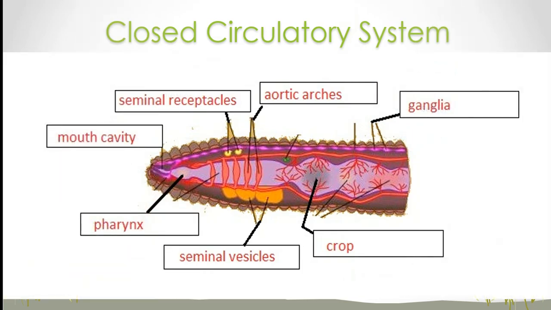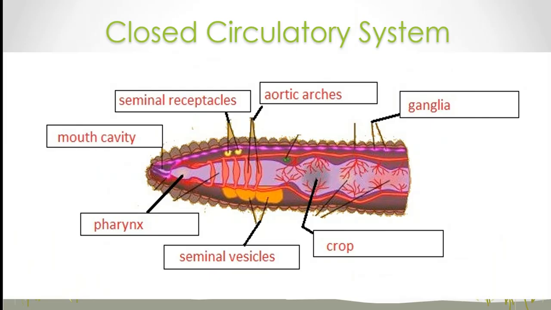All right, it's a closed circulatory system, which means that the blood is kept within the vessels, kind of like our blood is kept within our vessels. It doesn't ever escape the vessels unless, of course, there's a problem, a cut or something like that. So worms have a general closed circulatory system like we do.